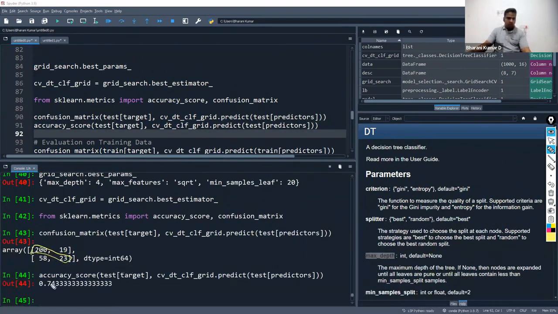Okay, so you have the accuracy. This plus this divided by overall, it is 0.74. But this is test accuracy.